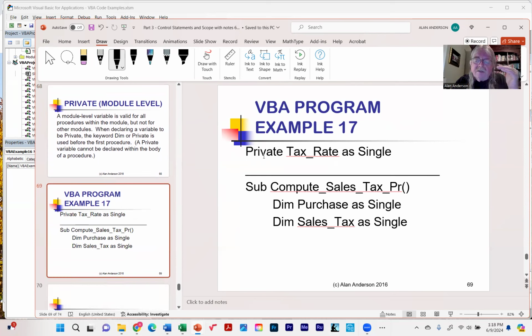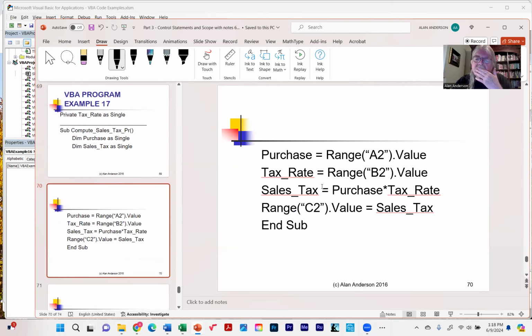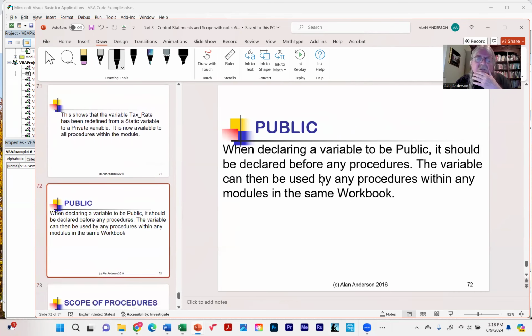And it sits on the top. It doesn't get embedded in the program. So in other words, here's one where we want to make sure that we don't end up using tax rate for other programs. Here, this guarantees that it only works here. And then public just means everybody can use this function.